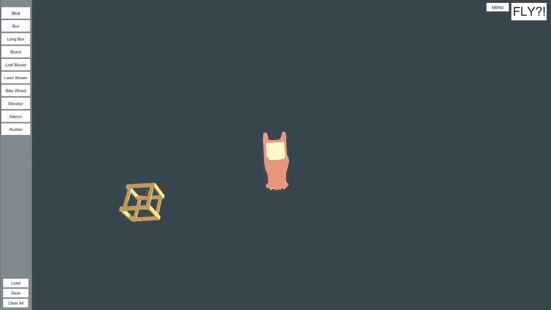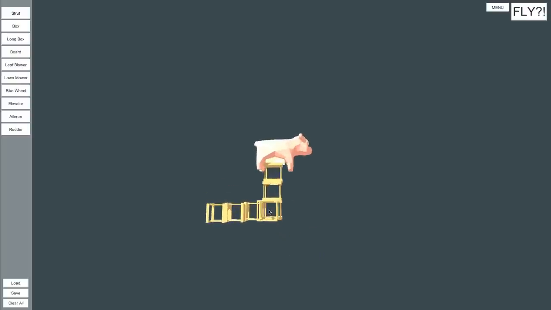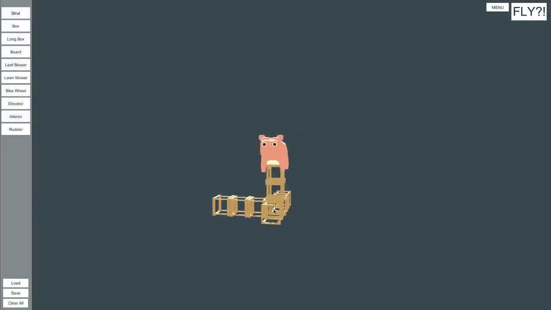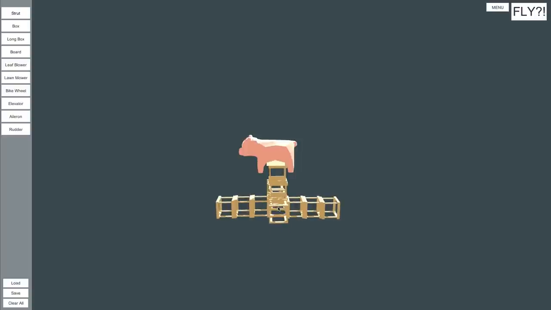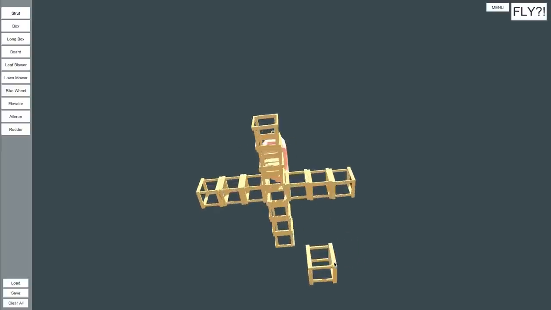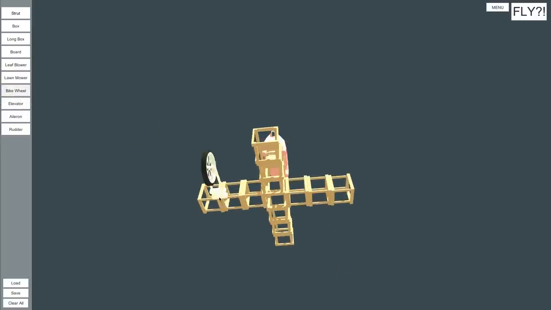That was a fail. Right, I can't make any mistakes. One. Two. Three. One. Two. Three. One. Two. Three. One. Two. Three. Three again, and now I'm just going to get the bike wheel.